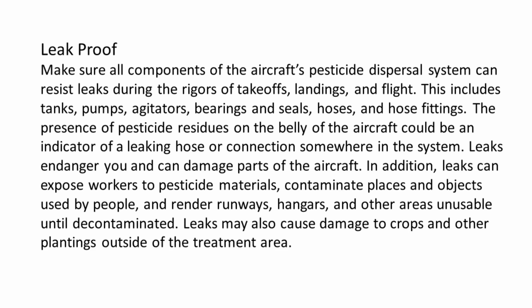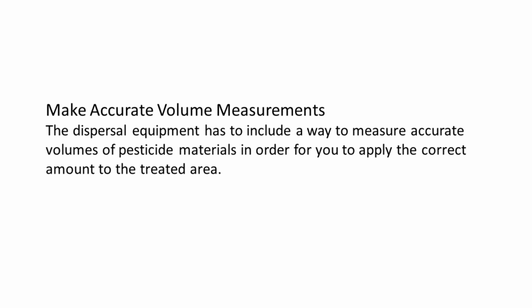Leaks endanger you and can damage parts of the aircraft. In addition, leaks can expose workers to pesticide materials, contaminate places and objects used by people, and render runways, hangars, and other areas unusable until decontaminated. Leaks may also cause damage to crops and other plantings outside of the treatment area. Make accurate volume measurements. The dispersal equipment has to include a way to measure accurate volume of pesticide materials in order for you to apply the correct amount to the treated area.